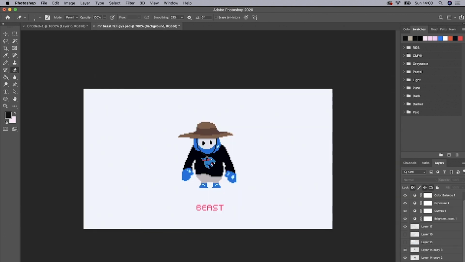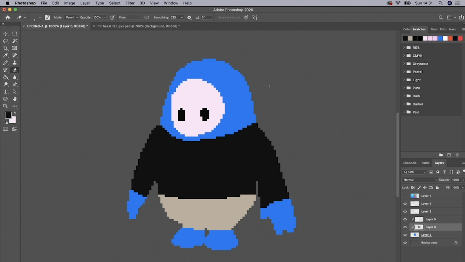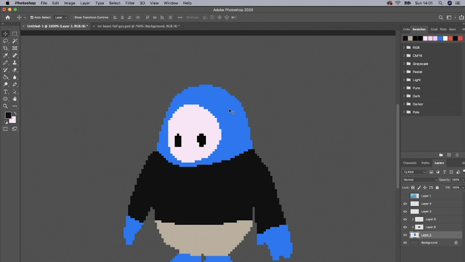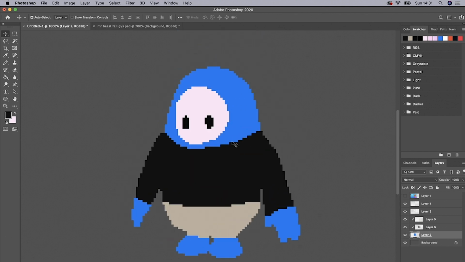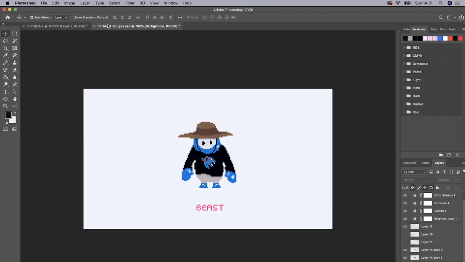But yeah, I'm not going to do the logo, that might take a bit of a long time. You can just get a reference. But you guys probably aren't doing a Mr. Beast one, you're probably doing one for yourself. So yeah, just pause the video if you want and then take your time and customize it yourself. It can be any colour, you literally can do whatever you want with this. You could be wearing a massive helmet. If I was doing this for me, I'd do a space helmet, obviously, because of the space theme. New logo, but yeah, also you can add some shoes and stuff. Mr. Beast in this one isn't actually wearing any shoes.